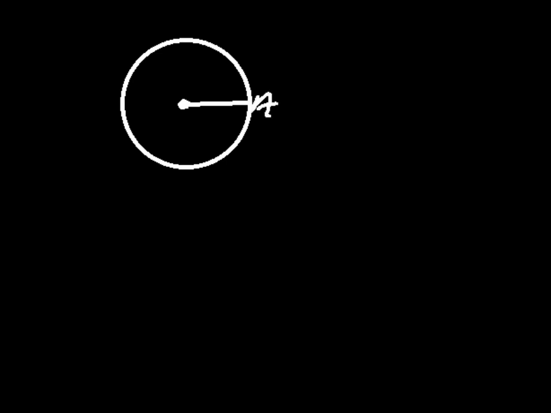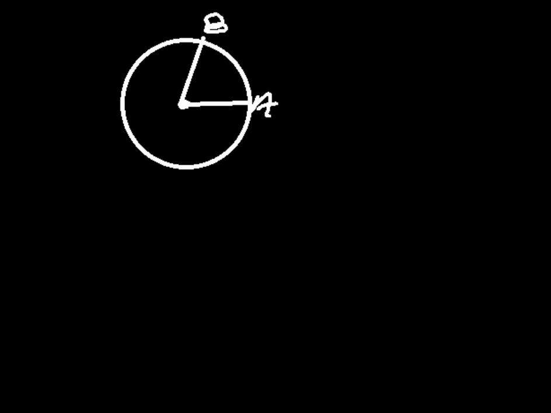So let's say we have an object moving in a circular path. Let's say this is the circle with its center, and this is the line drawn from the center of the circle, which can be said to be a reference line. And say we have the object at a point A on the circumference of the circle, and the object moves from point A up to this point within the same circumference of the circle. Let's say this is point B.